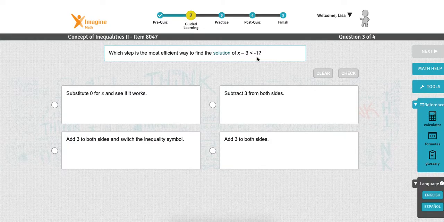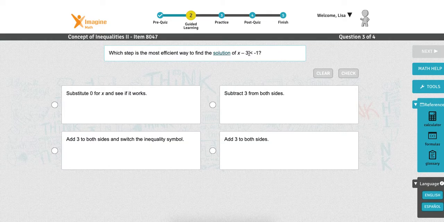Okay, so remember, when we were trying to find out the value of x, we were able to get rid of this 3 by using inverse operations, right? So adding the opposite, inverse operations. So if I add the opposite of -3, that's +3, but I don't just do it to one side, I do it to both sides to keep that balance balanced. Okay, so that gives me x is less than 2, because -1 plus 3 is 2, okay?